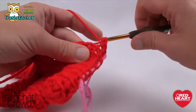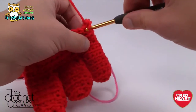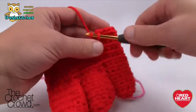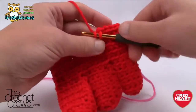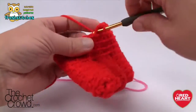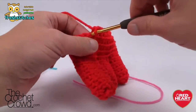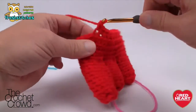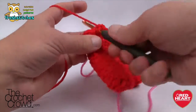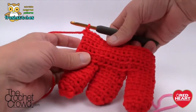So 1 and 2, 3, 4, 5, 6, 7, 8. I don't know why I'm dropping stitches. 8, 9. And that's 10, 11, 12, 13, 14, 15, 16, 17, and 18. And you see how 18 is on the final stitch before it turns around? So that means that my stitch counting is right.